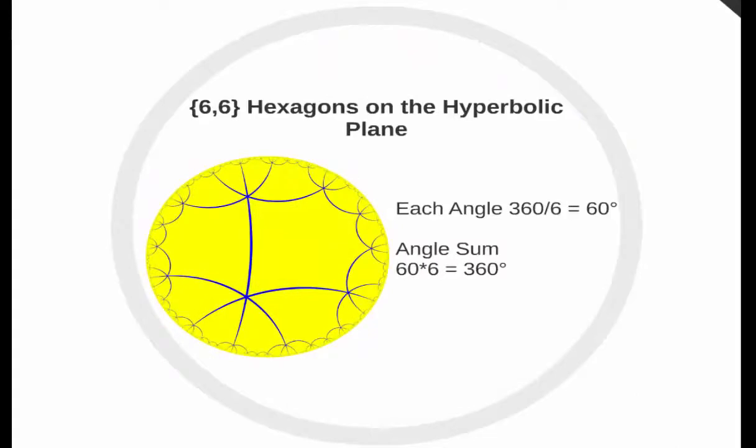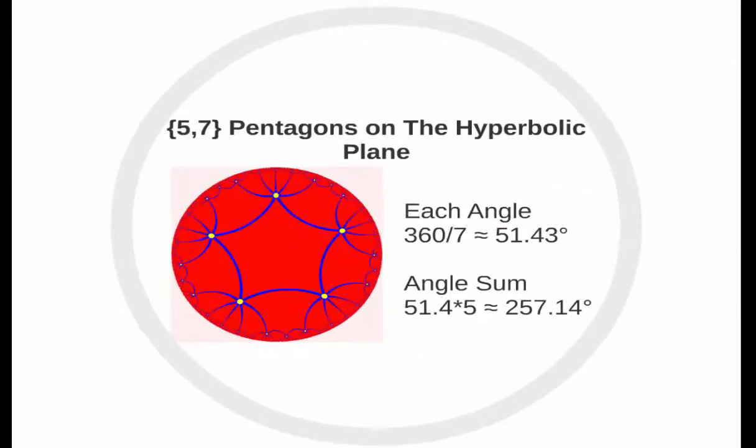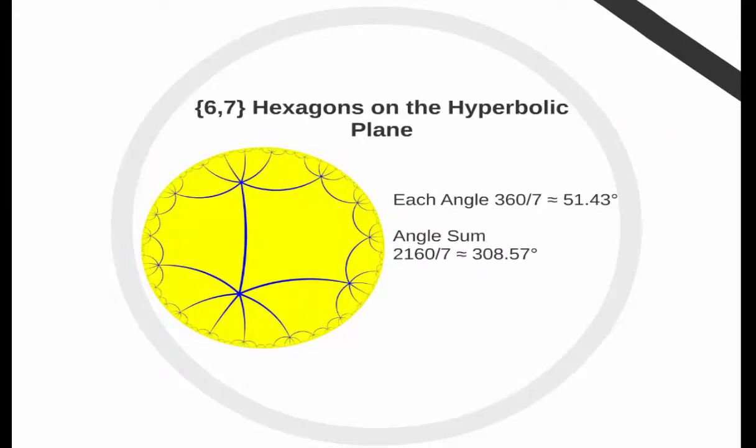And at this point, you can notice that we have the same kind of interior angle that we saw with our hexagons. So we have different angle sums, but we have similar sized or congruent interior angles. We have the 5-7 pentagon, which has approximately 51.43 degrees. Again, you can see that with the hexagon, we have an interior angle of 51.43, although the angle sums are different.